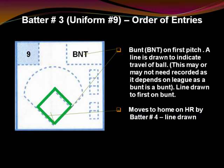Now, if there were 3 outs, that would be the end of it. The bases would be loaded, and everybody comes off the field, and everybody's unhappy, except the team on defense are happy. But that's all that's done. But here, because the next batter knocked a home run, you're going to draw a line between first and second, second and third and home, just as I did here. And that pretty well ends this particular square.